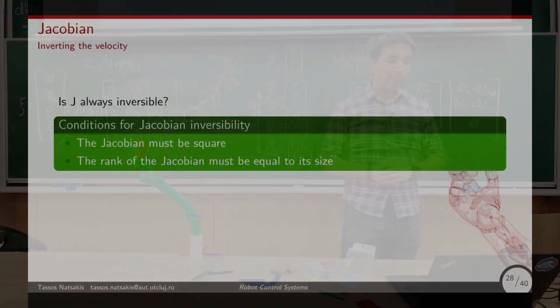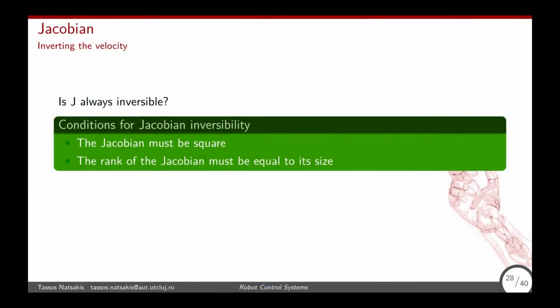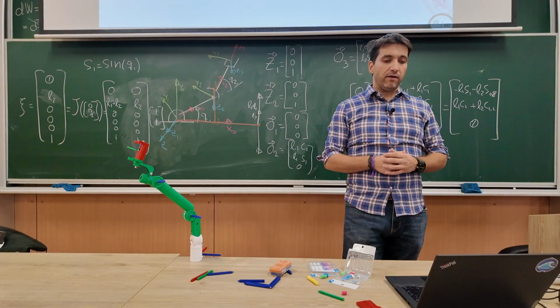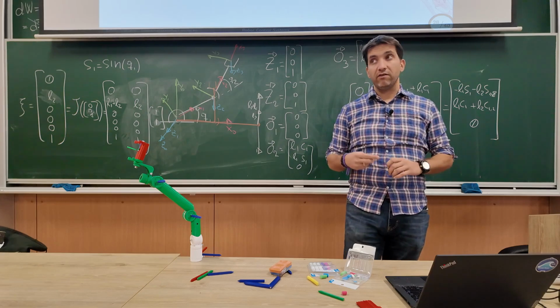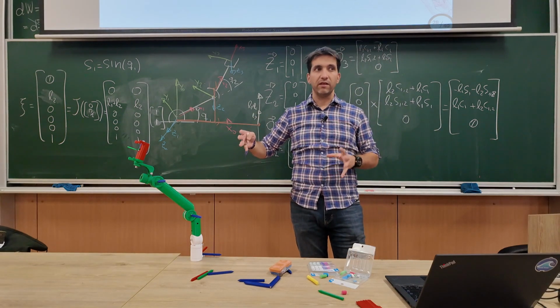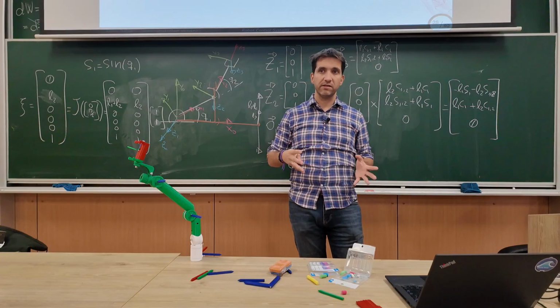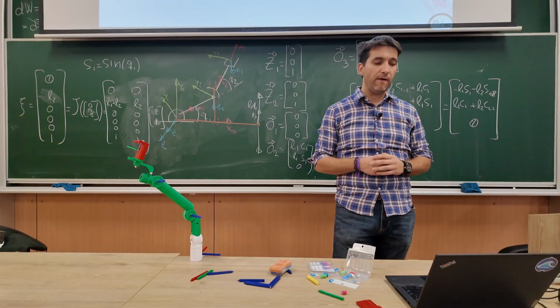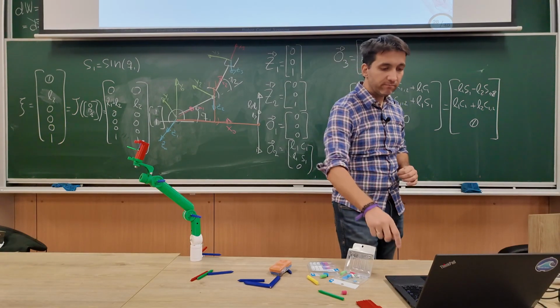Good. So in order to calculate the inverse velocity, I need J to be square, but even not all square matrices are invertible, so it also has to have a determinant not equal to 0, or the rank has to be equal to the size of the matrix, so it has to be 6. Which tells me that even if I have a robot with 6 joints, it doesn't necessarily mean it will be a 6 degrees of freedom robot, which is again something we discussed in that lecture. Great.